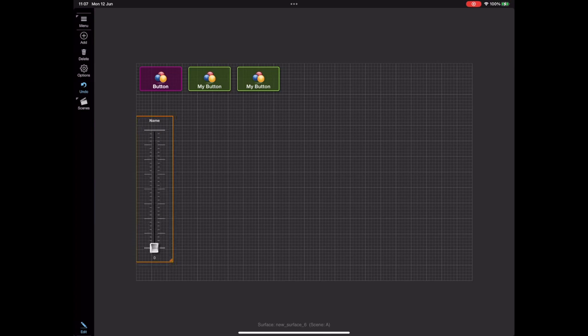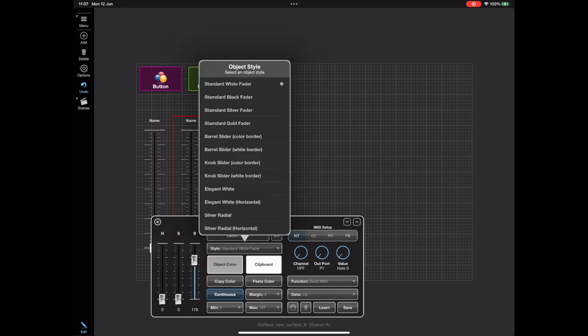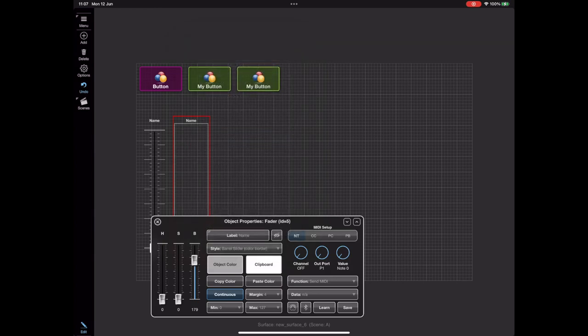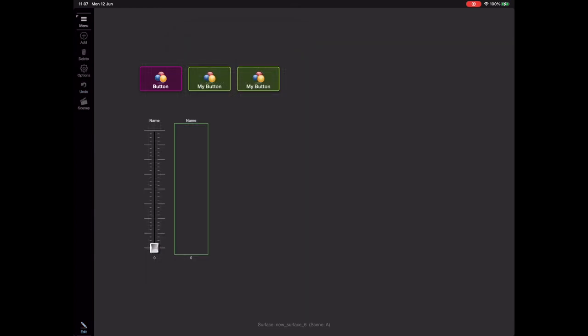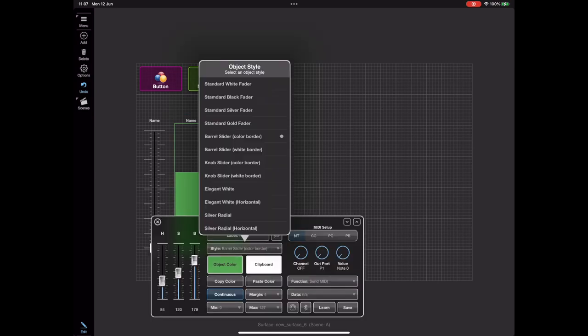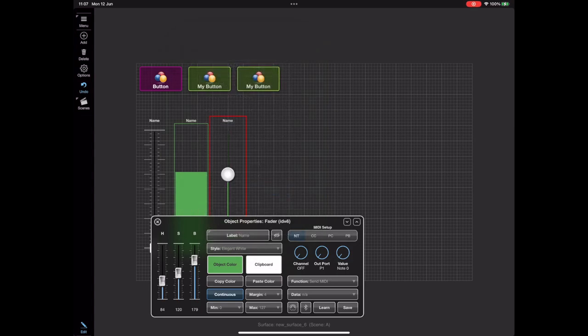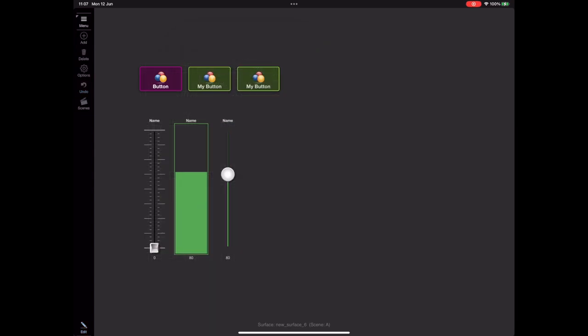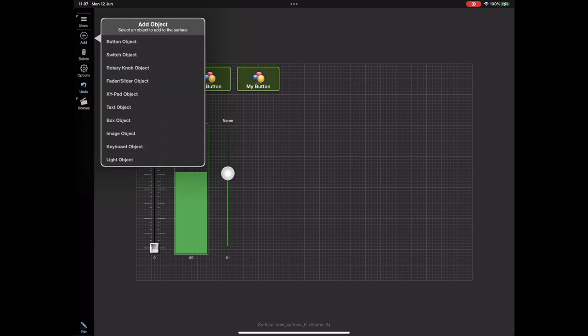Now faders can be multiple styles, so some we call faders, some we call sliders, but I think if I show you the difference you will get the idea. So this would be a slider as opposed to a fader. Let's just have a look at what else there is there. Oh, we've even got your generic kind of iOS type sliders, and there's some nice aluminium ones as well with nice alloy buttons on there.